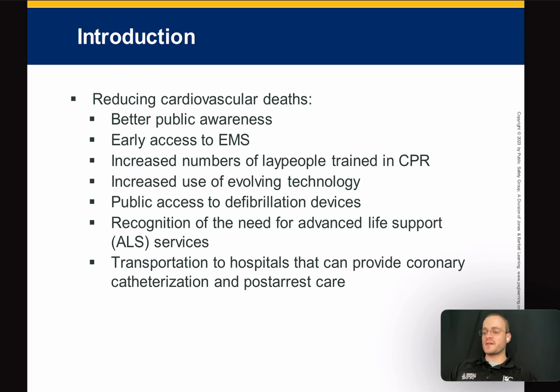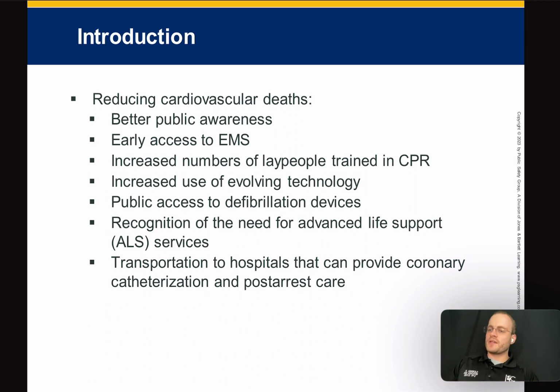Early access to EMS, of course, we encourage people to call 911. We increased the number of lay people trained in CPR, even just hands-only CPR. I've trained a few hundred people in just hands-only CPR. It takes like 15, 20 minutes. Actually, I think I trained around 800 fourth graders, or maybe sixth graders, I don't remember. Every year at the college we'd go out there and train them on STEM day, where they learn about science. And we increased the number of defibrillators in public buildings, and people need to know how to use them, even though they're automated. There's still a little bit of training that's helpful.